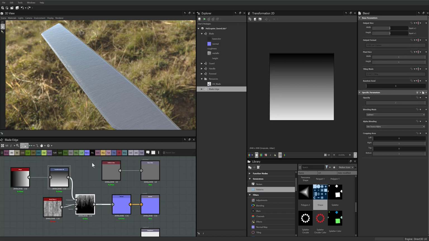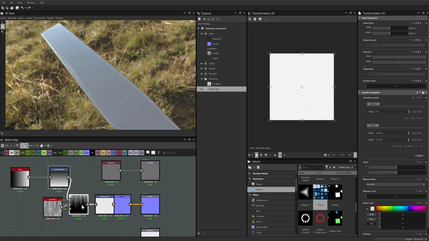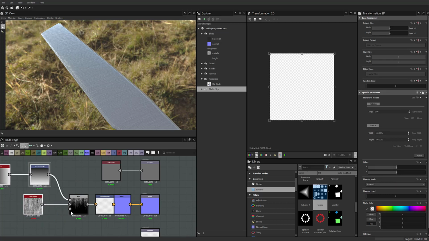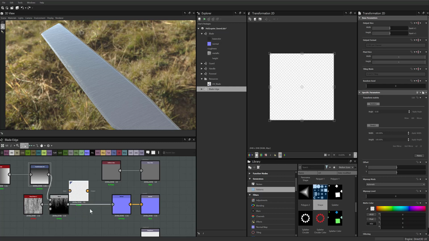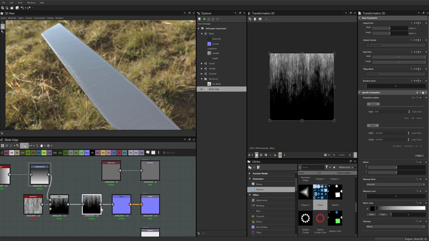So maybe what we'll do is we'll put another transform here. Let's keep this cleaned up, trying to make sure you can all see. The cool thing about this is we can test this out. If it doesn't work the way we want it, we can always get rid of it. So tiling, I'm going to turn off tiling. I don't want tiling.